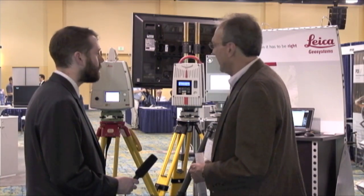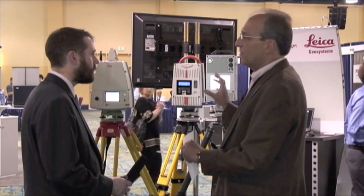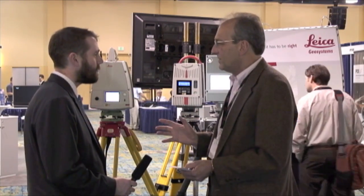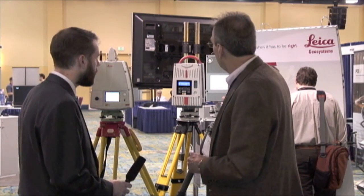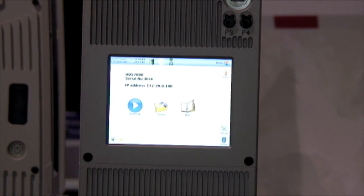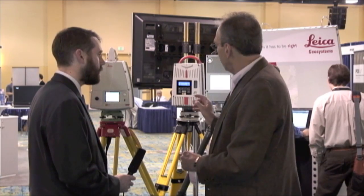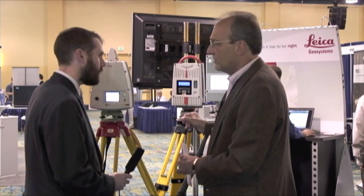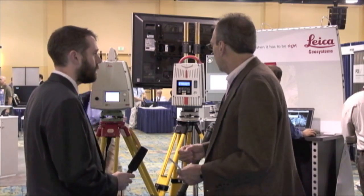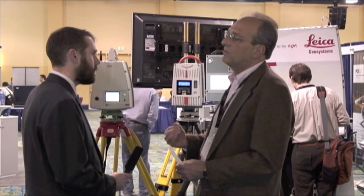The HDS-7000 is this instrument right here, and when customers walk up, they've got sort of two reactions. One is the visual one, because there are some features on it that are noticeably visible to our existing users. And then there's another part that's not so visible. On the visible side, the major change a user will see is in the user interface. It has a big bright screen with graphical elements and icons on it — a very friendly interface that also has some surveying-type features. The previous version, the HDS-6200, just has a backlit screen with alphanumeric text characters and a few buttons. This one is a little friendlier, gives the user more controls, and lets them do more things with the scanner.